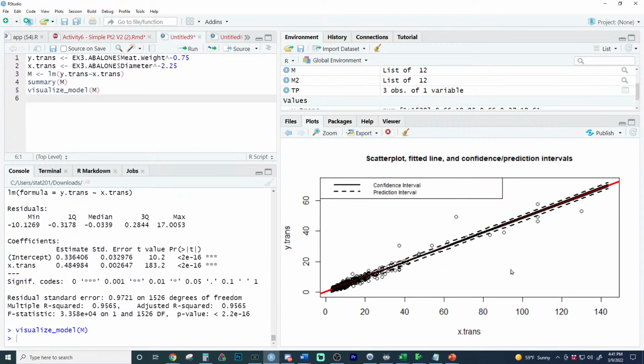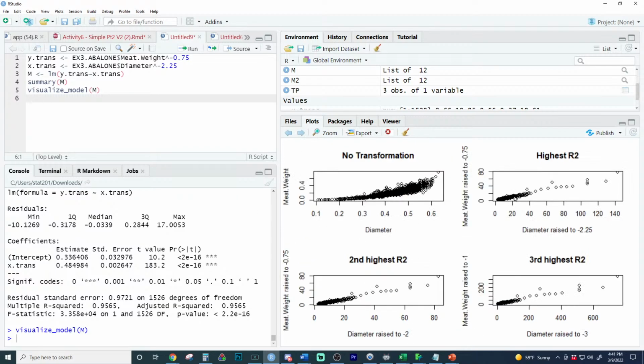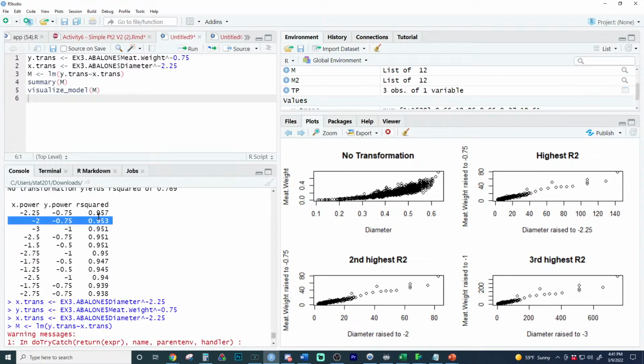So hopefully you can see that we're making this model that we see here as the best R-squared chosen from the transformations right here: to raise your Y to this, which I did, and to raise my X to this, and I stored them, and I created the new model. So this is how you create your transformed model. So guess what we're going to do? We're going to see if this model is good, which I think is the last question on here.